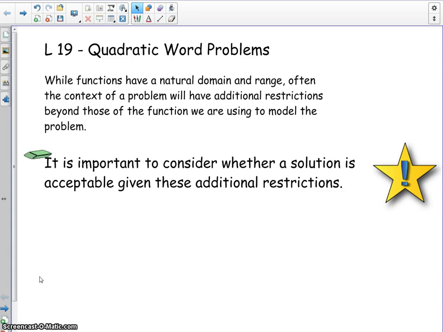However, if you think about a situation where you have a parabola but the independent variable is time, most of the time we can't have a negative time, so that introduces a restriction that the independent variable, the x or the t, whatever you're using, has to also be greater than or equal to 0. So little things like that can come into play, and when you get a final solution, you have to check whether or not it's acceptable given that you have a real life situation. So we'll see some of that coming up, but just something to think of when you're getting a final answer with a word problem.